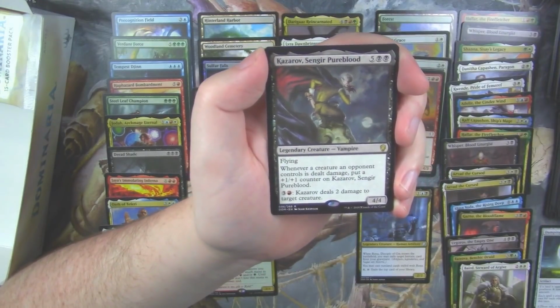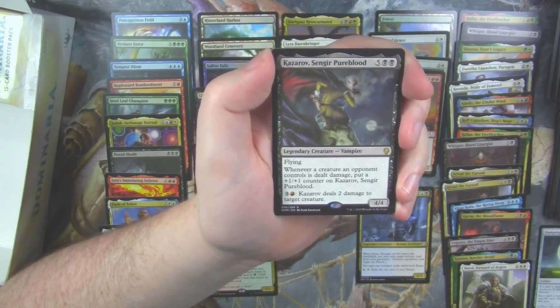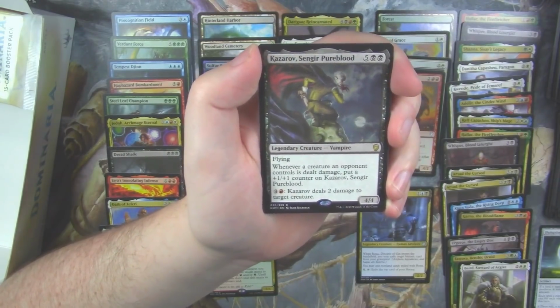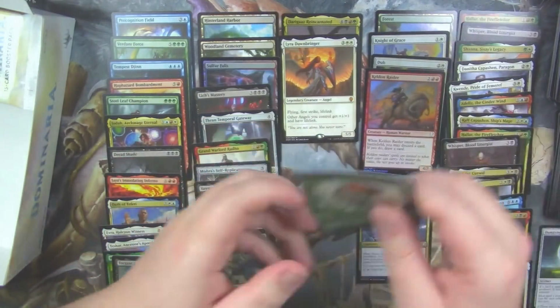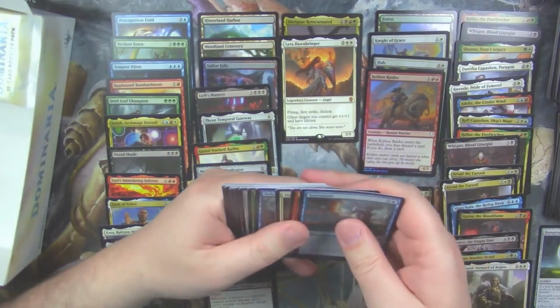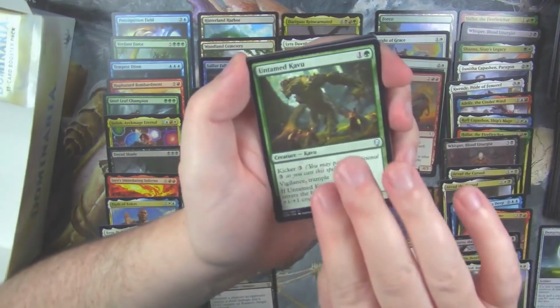Sangrite Pureblood, 4/4 Legendary Vampire, for 7, flying. Whenever a creature an opponent controls is dealt damage, put a +1/+1 counter on him. Pay a red and 3, and it deals 2 damage to target creature. Seems alright. Seems pretty good for a red-black vampire deck, that's for sure. A little costly, being 7 mana, but still, not the end of the world.